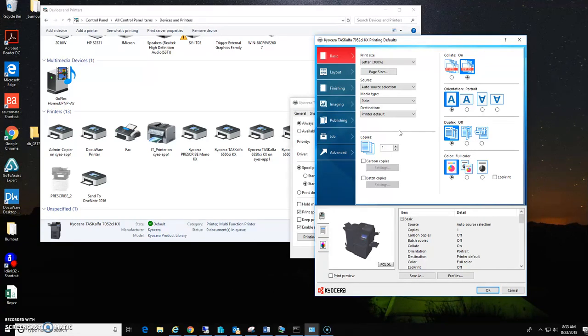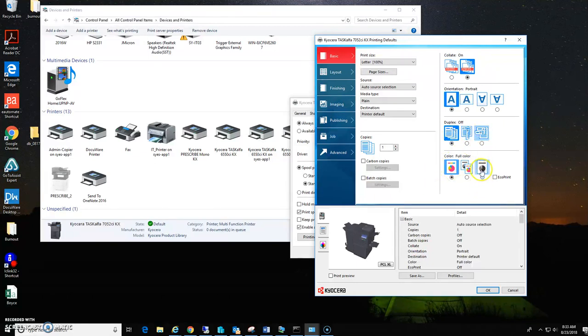And so it'll print on your letterhead or on a color pre-printed paper and stuff like that, and it can get expensive that way. So if you set it to plain, if the driver doesn't see plain on the printer, it will beep at you at the printer and say, load plain paper in tray whatever.